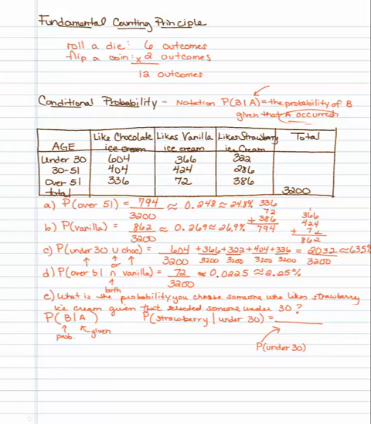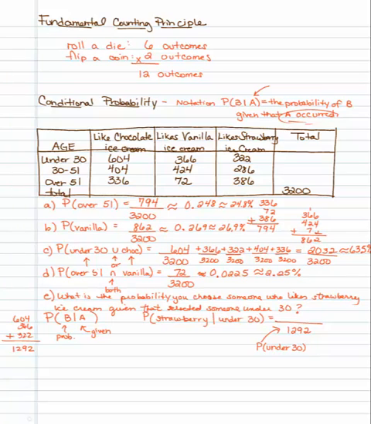So my total number of people under 30. When I add up everybody that's under 30, there is 604, 366, 322. Add those together, and I'm getting 1,292. So technically, I'm going to have 1,292 in my denominator. Because I'm not picking from everybody. I'm only picking from selecting people who are under 30. That's what I'm given to pick from.